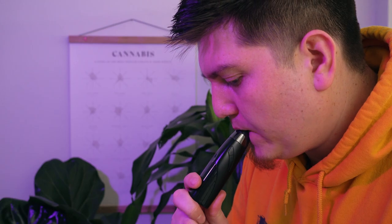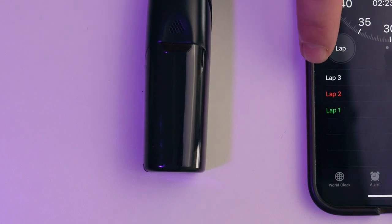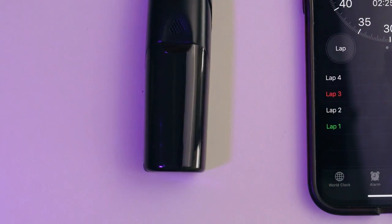In our testing, we were able to keep the Elite 2 on for about 17 minutes consecutively, turning on the oven every time it reached max session time and inhaling every 45 seconds or so. We ended the test before the Elite 2 could shut off on its own. This was pretty impressive, as most devices automatically shut down after 15 minutes regardless of whether you just reengaged your oven or are in the middle of an inhale.